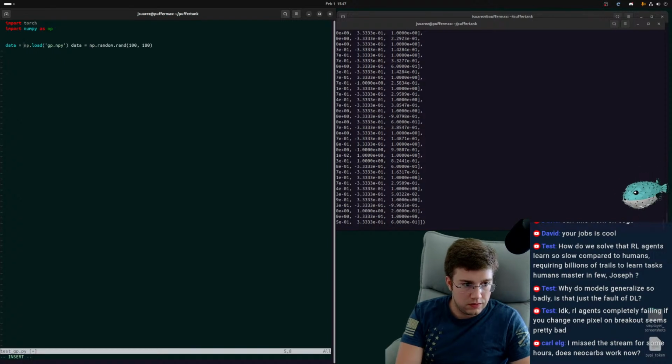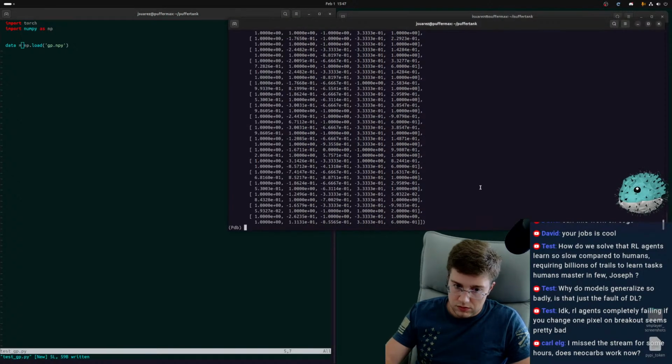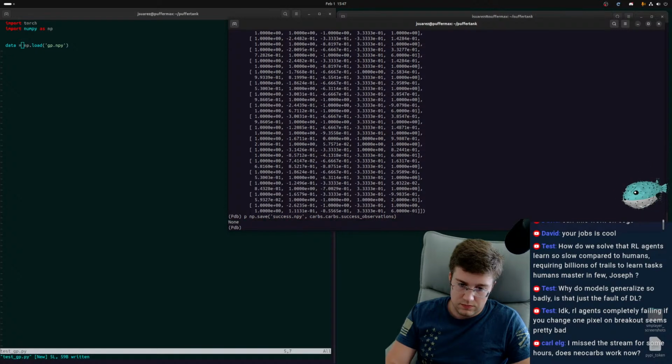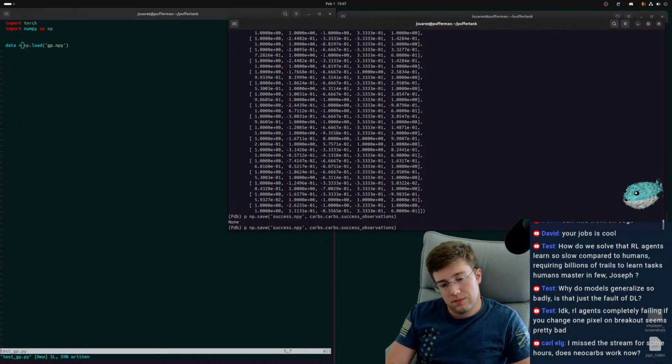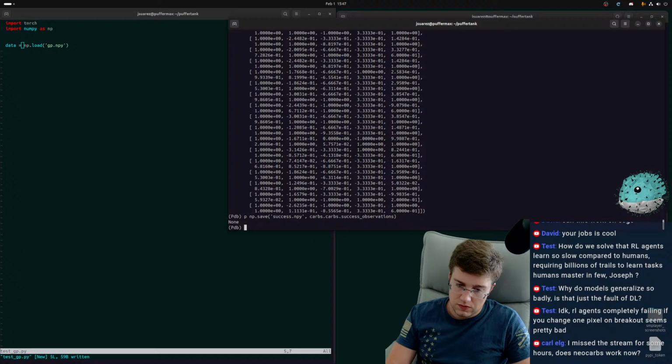Data. Success observations. These need to get mapped to score and cost.